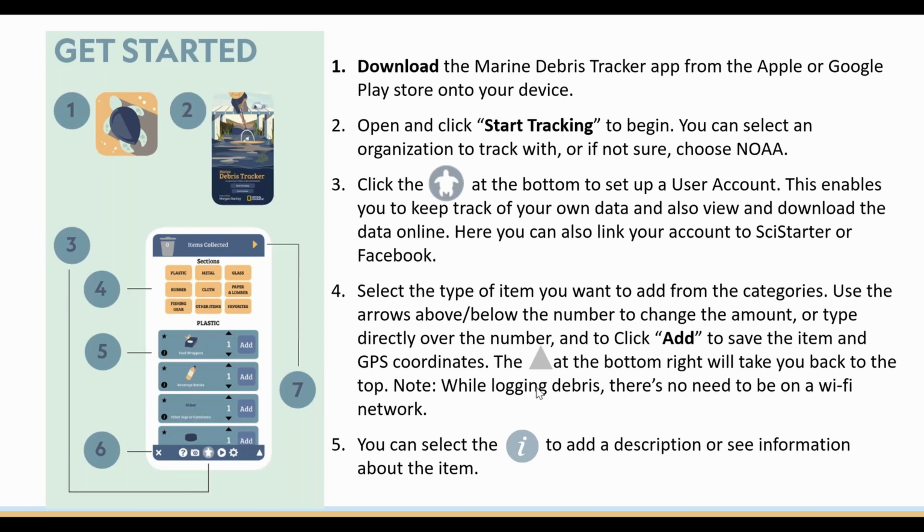So I'm going to go ahead and just run through quickly how to use the app and how it actually works, just so you have some idea when we talk through these case studies, and also hopefully that'll get you started on using it as well. So hopefully you've already downloaded the app, but if not, not too late. If you want to go ahead and get that downloaded, that'll be easier for you to walk through and know what's going on. The app's available both on iOS and Android, so it should be accessible to most of you.